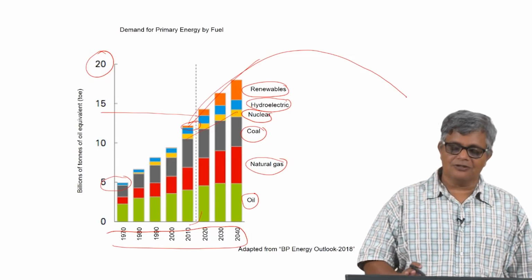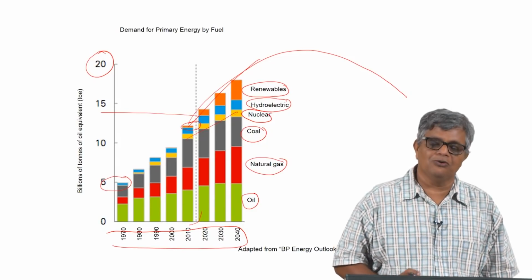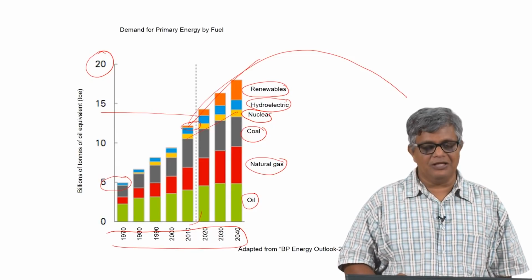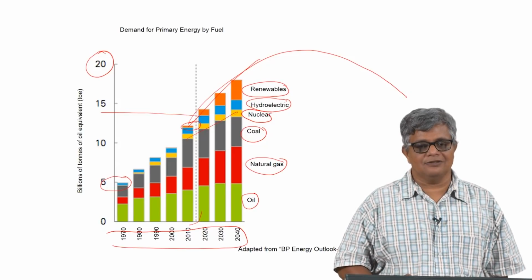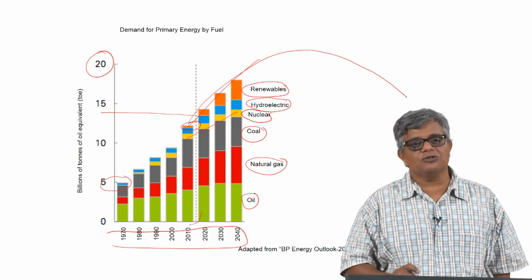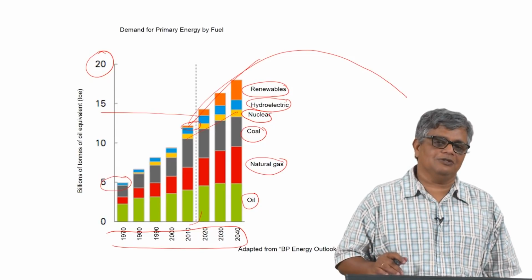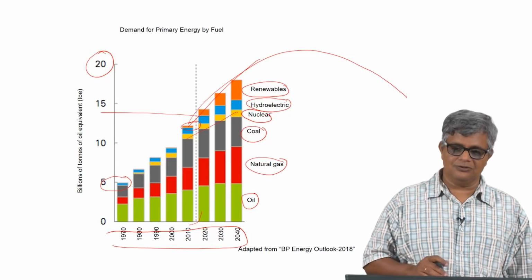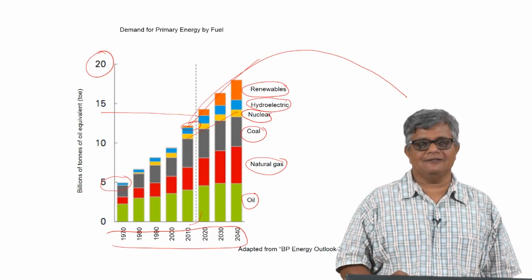So, this is one of the facts of energy consumption, that energy consumption is going to grow for the next 20, 30, 40, 50 years, and many projections say that the fossil fuel role is going to decrease proportionately, but in absolute quantities, in terms of how many billions of tons of coal is consumed and how many billion tons of oil is used, in terms of those raw numbers, most of them will be increasing.